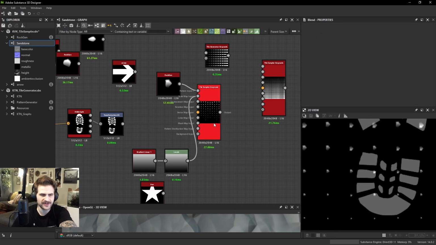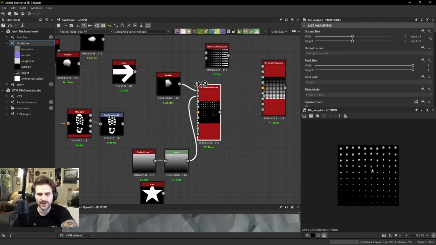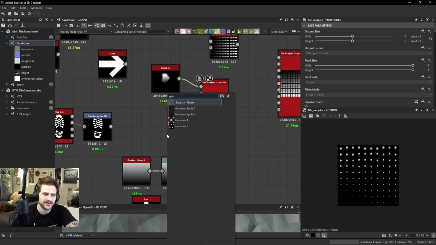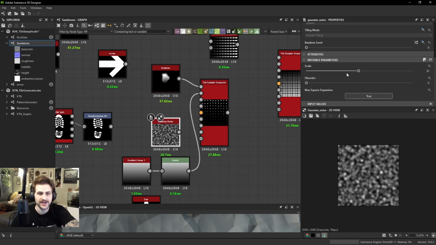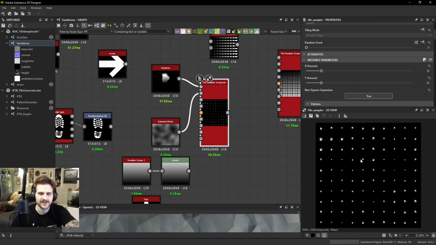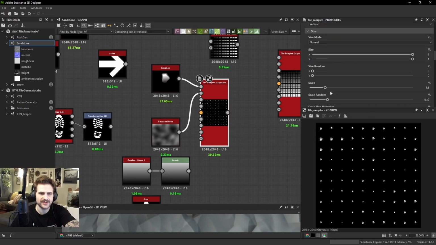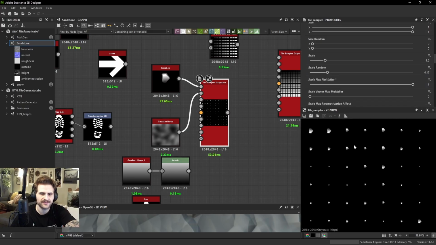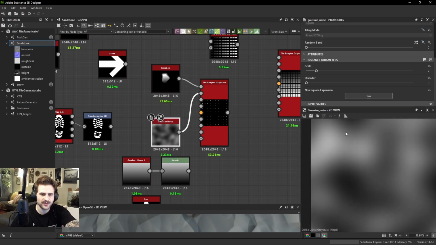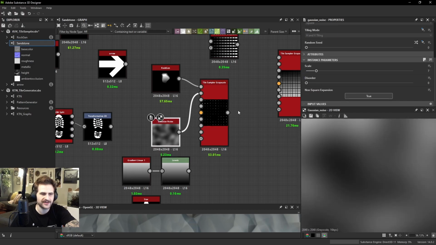You use this all the time. You'll find there's a lot of instances where you're going to want shapes to get bigger in a certain area and smaller in a certain area, which we'll get to when we do our big example later. But that's how this works. And you can plug whatever you want into here. And in fact, later we're going to chain multiple of these together to do some really cool effects. So this is a bit more subtle, but we can turn its map multiplier up. And that's really cool, right? So we get some bigger ones in the white areas here and some smaller ones in the black areas here.